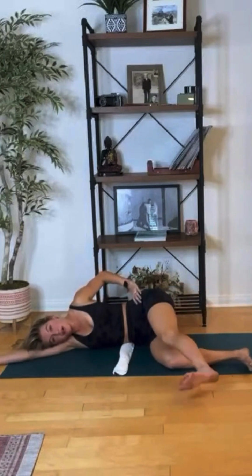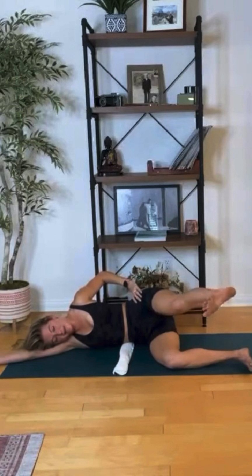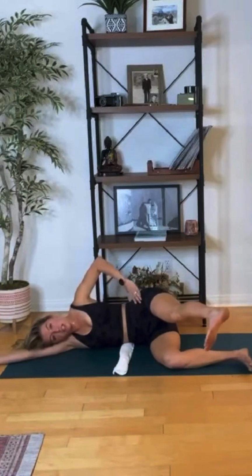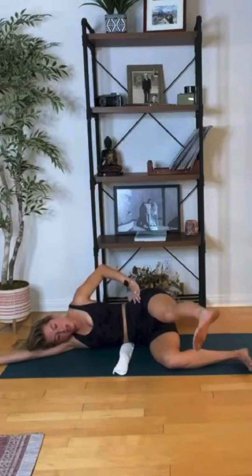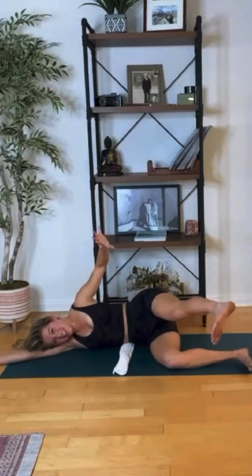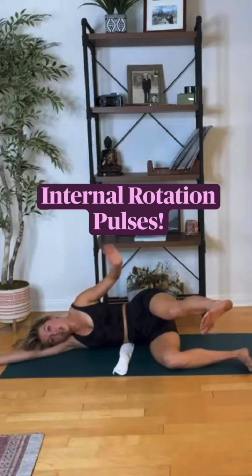Okay, we're going to hold it up on the next one at hip height, but turn your toes, knee, and top of the thigh down. Make sure we have that arch in the low back. You're going to give me little lifts. This could possibly feel very strange, right? Typically, we're in parallel or turn out.